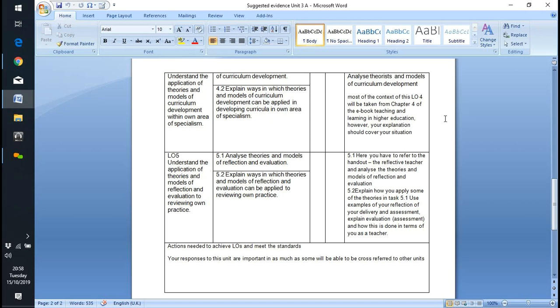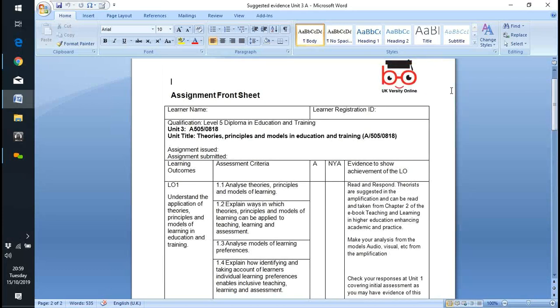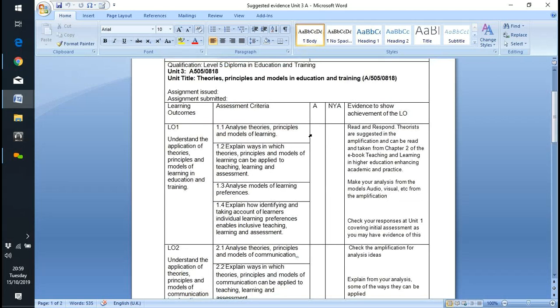It's sometimes worth having a look at those handouts just to clear your mind a little bit from what you've read. This document that you can see here, I will modify when you send me some work in. It will then say assessment front sheet. It will have your name and number in here, and it's got A and NYA in here, which is achieved and not achieved. At this point, I will get rid of that and just put page number on there, and then I will get rid of this as you fill it in, and I'll put my assessment of your work in here.